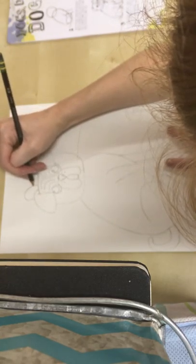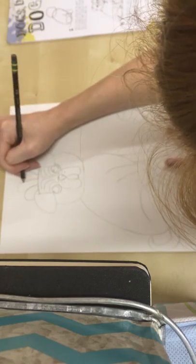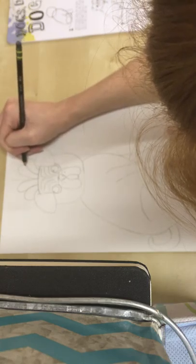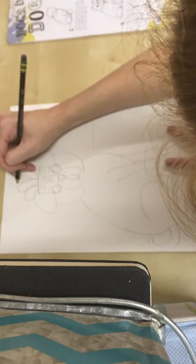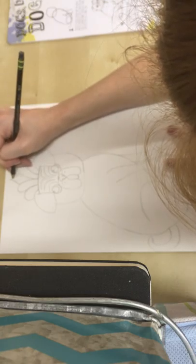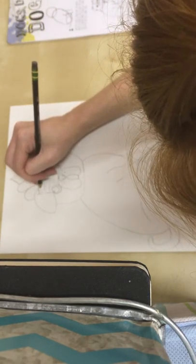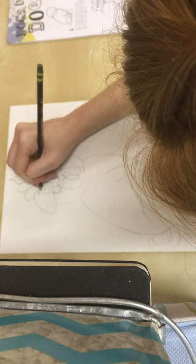And then I'm going to add another level here, that same shape, just a little more narrow, going up this way. Doing the same thing for the other side, that symmetry again. And then I'm going to do maybe more of a diamond shape here for the center. So that's just a basic line outline of the tiara. I need to have the band part or the top where it actually is going to fit on the dog's head.